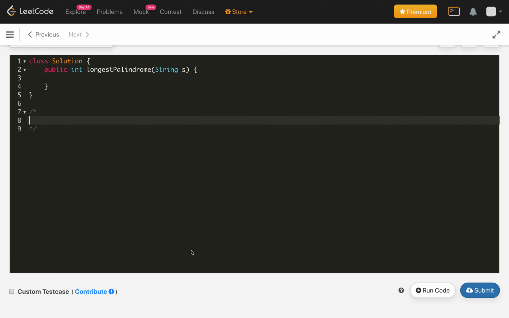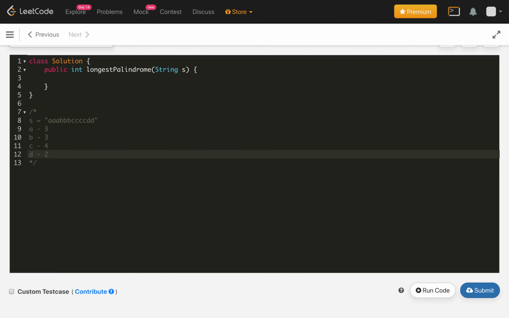So let's say we have a string a b b b c c c d d. If we count the frequency of each character, a occurs 3 times, b occurs 3 times, c occurs 4 times, and d occurs 2 times.